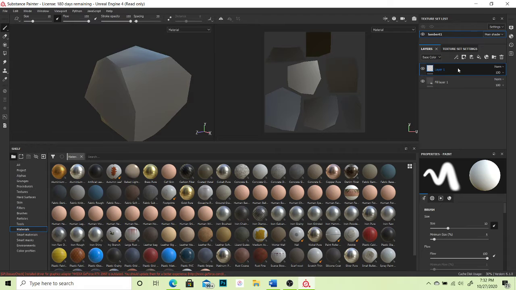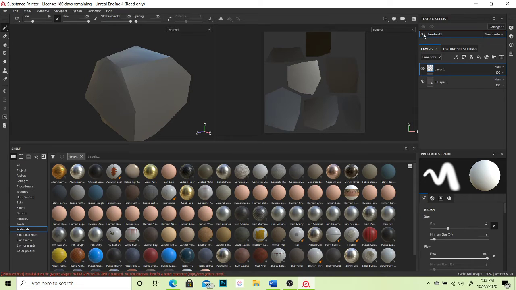And then on the next layer, which I will explain, if you ever want to do something completely separate, like I had the mushrooms, I would have two different shaders on the same thing. So there's Lambert 1, which is for one object, and Lambert 2, which is for another one. If you added another material in Maya, it would actually show up here as two separate textures that you could edit independent of each other instead of just using multiple layers, which is really useful because if you're painting on one shader that's only applied to one part of the model, it'll only affect that part. There won't be any bleed between the two of them.